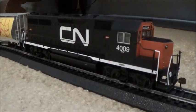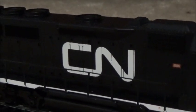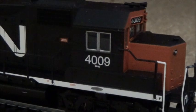And now let's get to the actual model engine. Here we are, an EMD GP40 diesel. CN, Canadian National, number 4009. Very well detailed. Mostly black. Some white outline there and a bit of red. There's the number again.